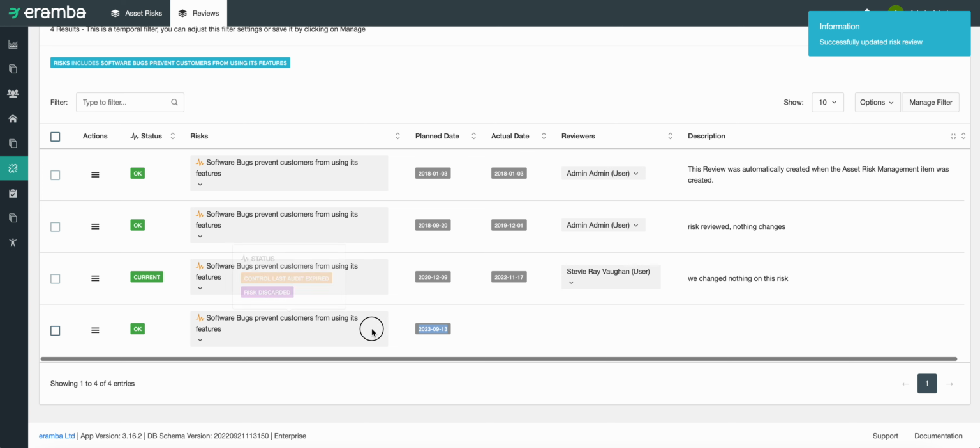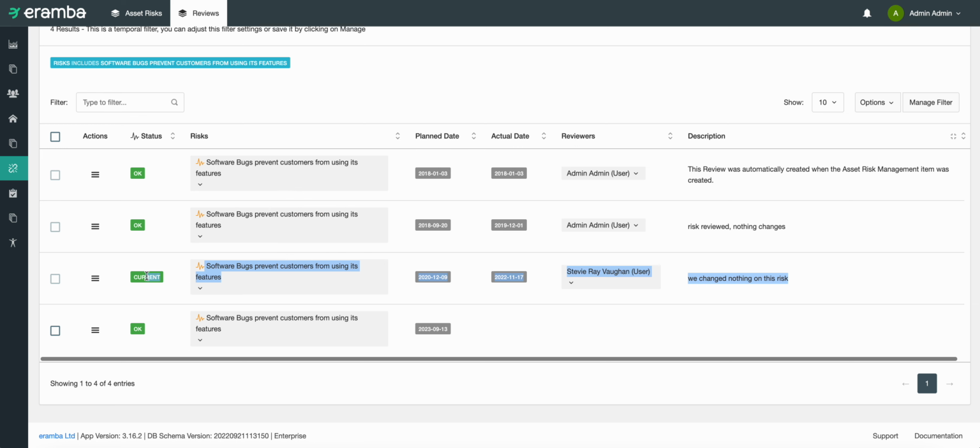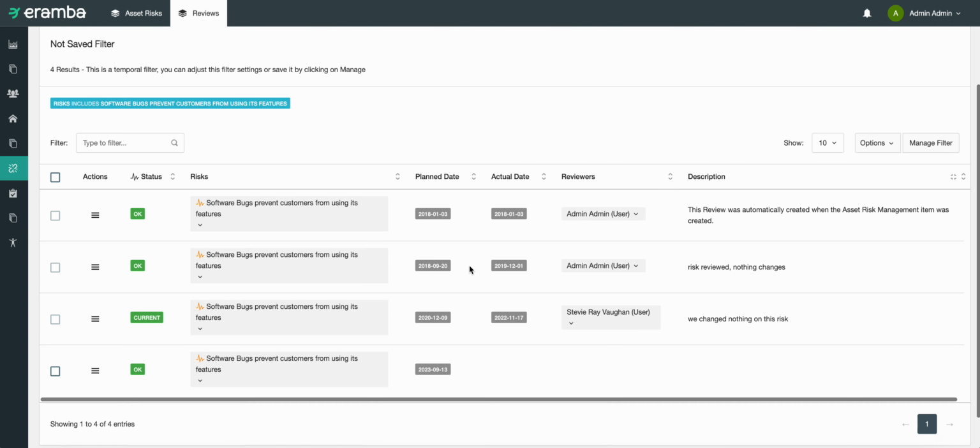Here you can see the review record in the future, the one I will have to do. Now the one which is the current review, as I said, typically here under comments and attachments, you want to explain everything that happened with that risk. So every review has all its details. And that's it, you have completed the risk review.